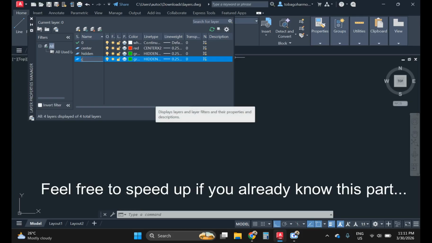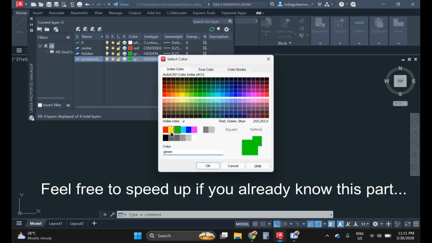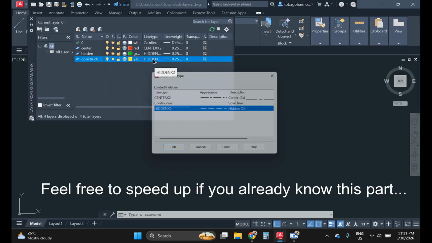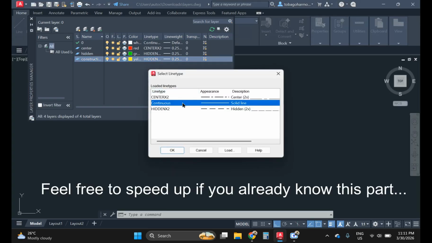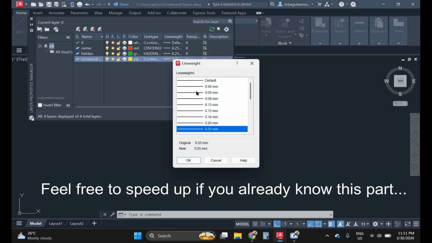Now let's do construction lines. Construction lines, let's put them as yellow. The line type is continuous, and I want to change the line weight to 0.05.